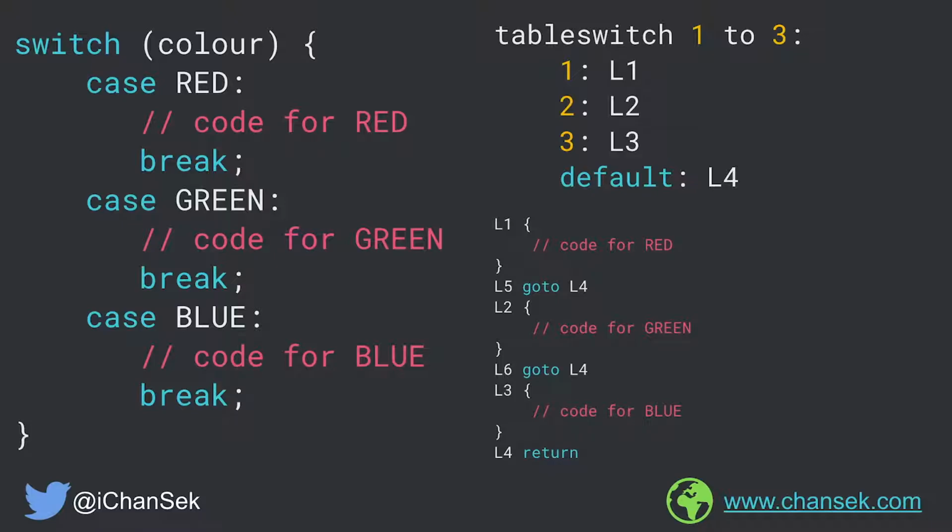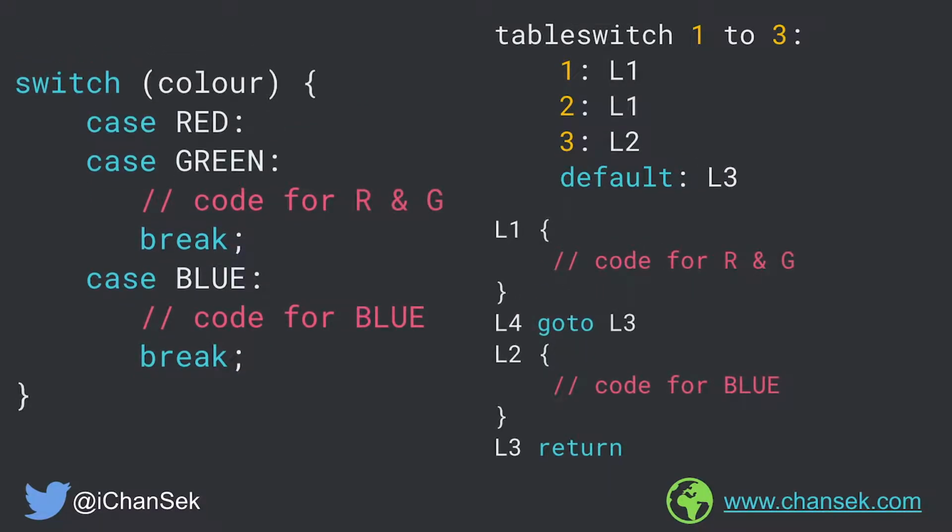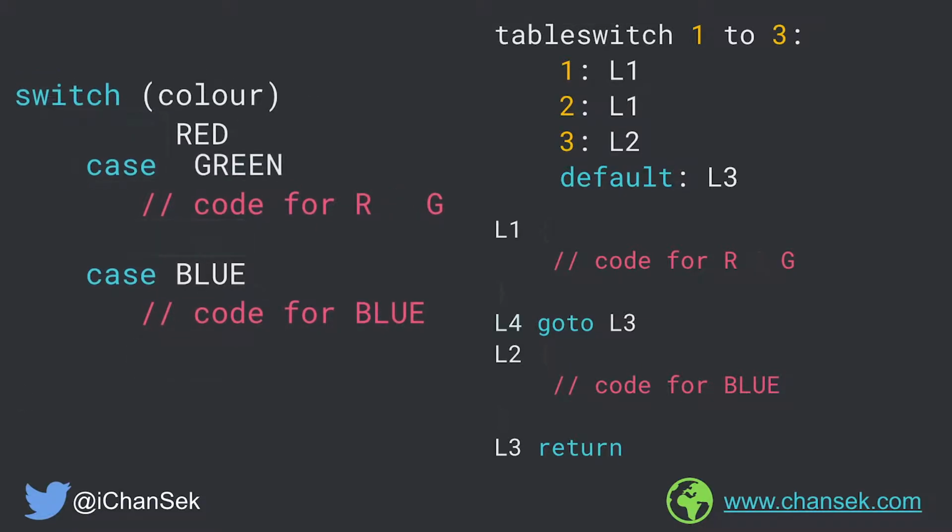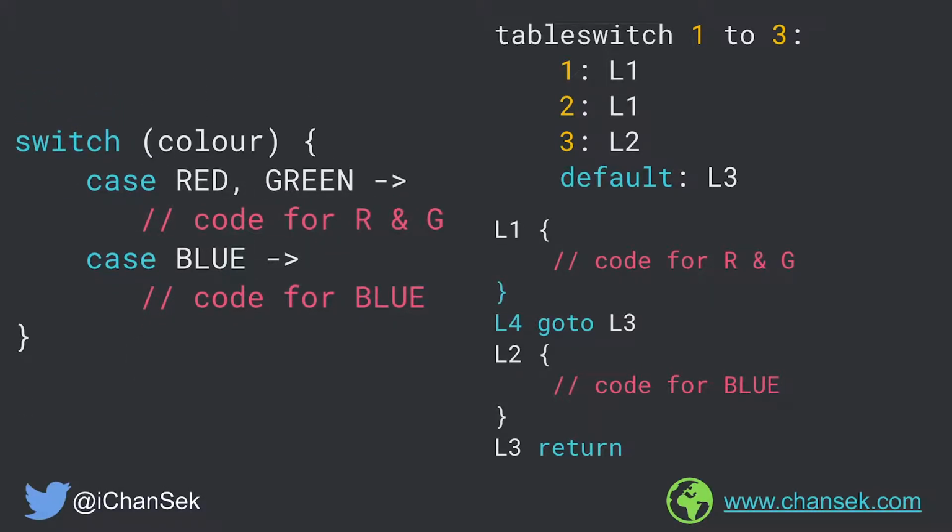Now let's slightly modify this switch statement like this. As you can see, in addition to the explicit break statements, we also need to mention a case for both the red and green labels even though their code is the same. Certainly there is room for improvement in this switch statement. So this can be written in the switch expression way like this. In this switch expression, we have got rid of the break statement as well as the case word prefixed to the green label. Definitely this became more readable code, and in addition to that, it is less error prone.